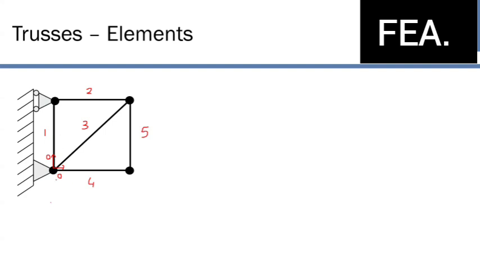But obviously the pin, we can't translate it up or down. We can't translate it left or right. So there's that. You can only rotate. So there's going to be no reaction moment or no couple, but we can't translate it. This joint right here, naturally it can move up, and can move to the right. I'll call this 1, call this 2. Same exact thing with this joint. It can move to the right. It can move up as well.